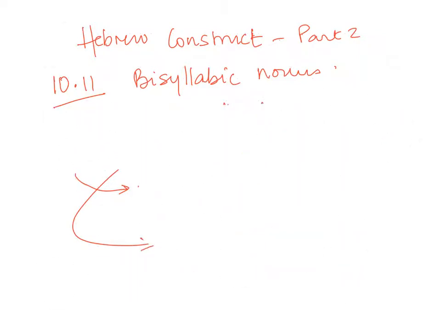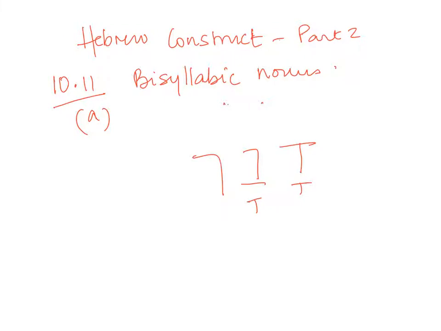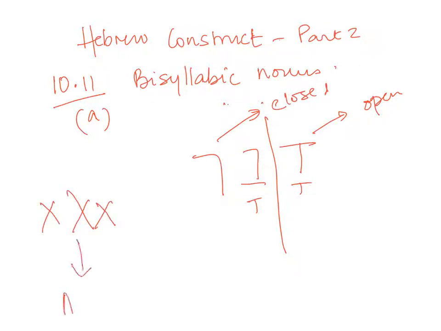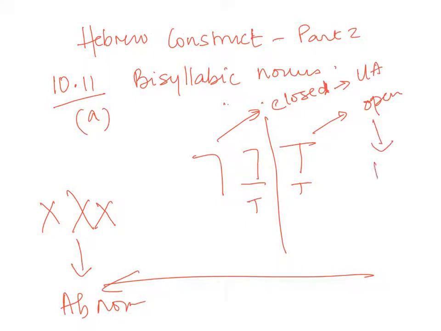I'm dealing with 10.11 A. All right, 10.11 A. The very word called davar. This is word, and I want to say word of. Okay, remember, this is now an open and this is a closed syllable. Now this is the absolute noun. The accent moves, so this is a closed unaccented, and this is an open propretonic because it is at least two syllables away from the tonal syllable.